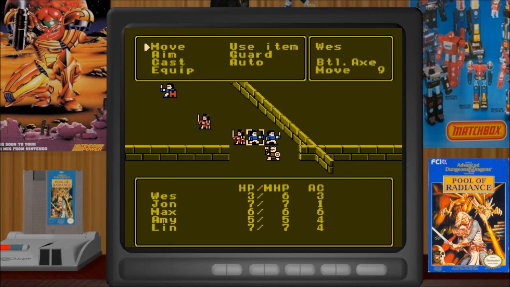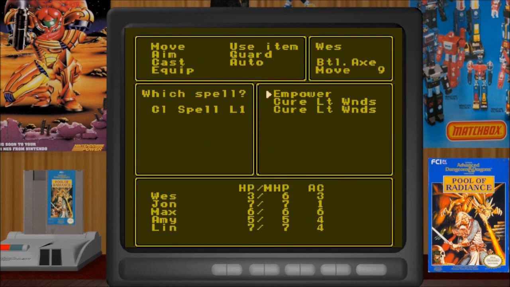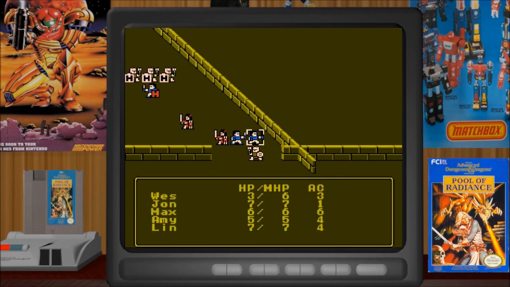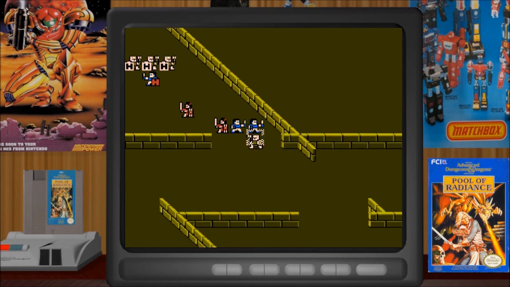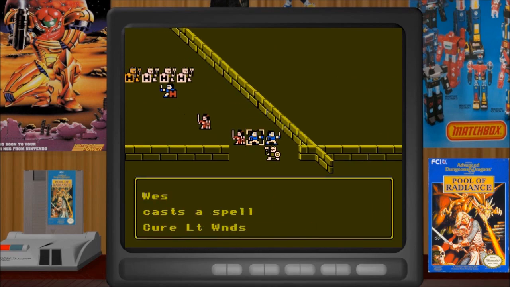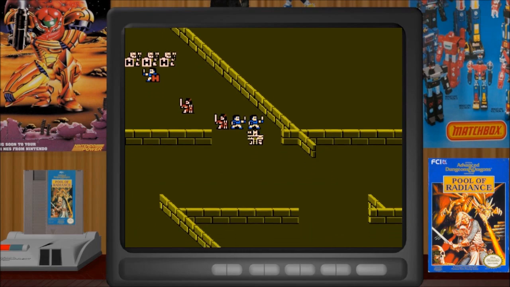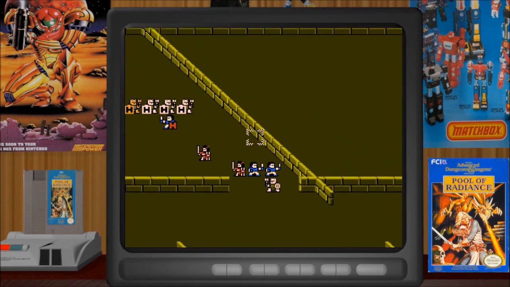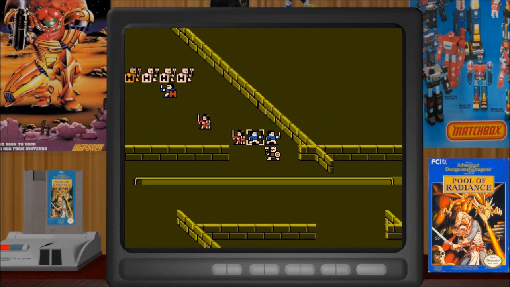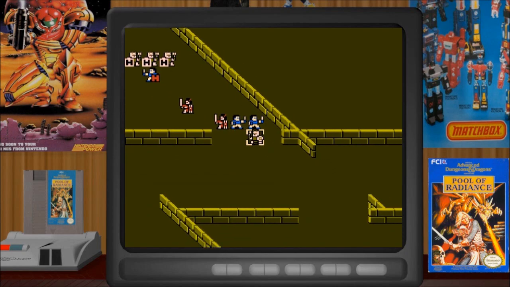Alright, Wes. Yeah, you, Wes, I think need to heal yourself. Okay, Wes. Now, Wes can cast Cure Light Wounds on anything that's next to him. So if he wanted to, he could cast it on the goblin. We're not doing that. That's silly.